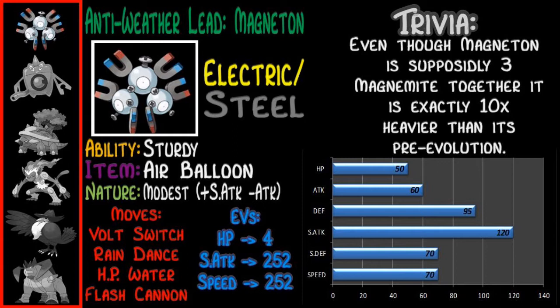It outspeeds Politoed, can set up Hidden Power Rain against the other Pokemon that set up things like Ninetales, Tyranitar, and then Hidden Power Water them to death. So max special attack, max speed is pretty much obvious.